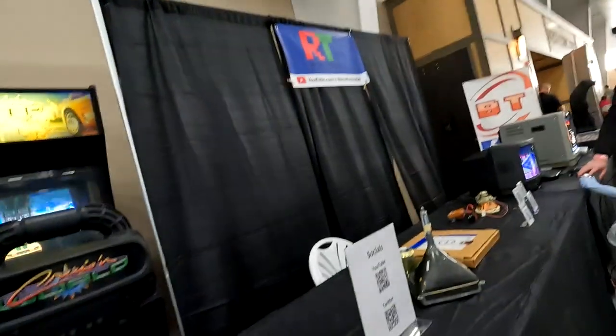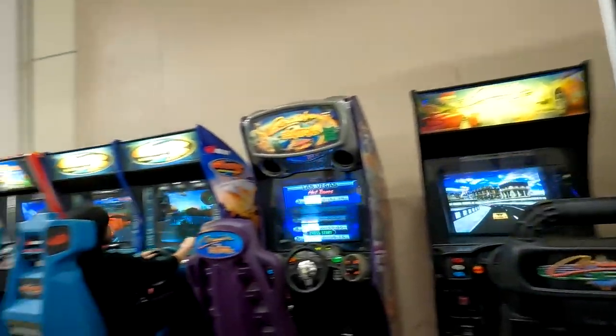All right, so what I really love about this convention is it's just a big smorgasbord mix of different stuff. I mean, just for example, look, you got my booth, and right next to that, we've got all the racing games for the arcade. That's pretty sweet. At least I don't have some boring vendor next to me. But speaking of vendors, we're gonna do a quick walkthrough and see what's going on at the vendor tables next and see if we can find anything cool. So let's go check that out.